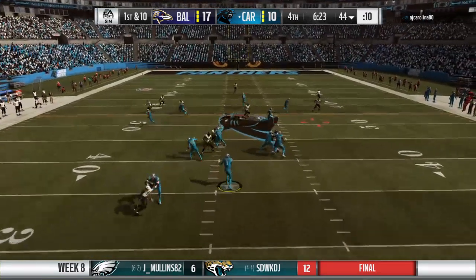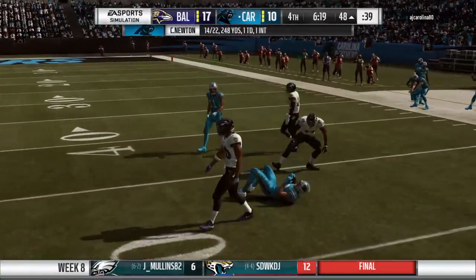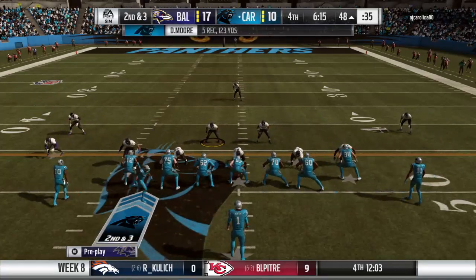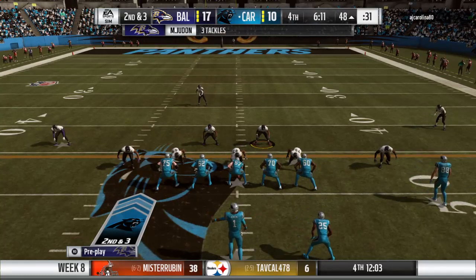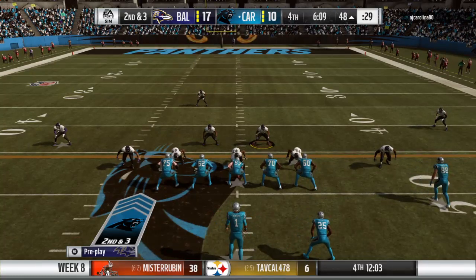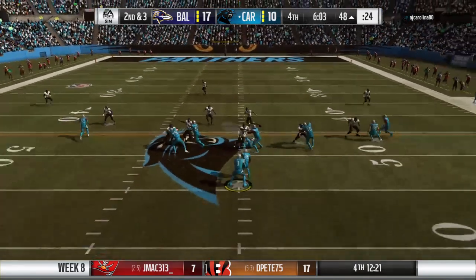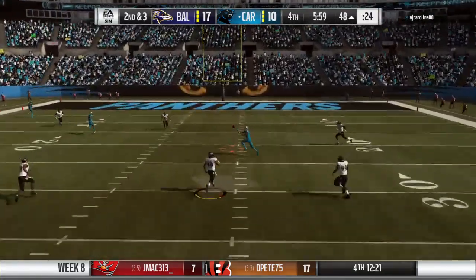Now Newton on first down. He's got a man on the crossing route. That's Moore. And he'll be brought down at the 48-yard line. 7 yards, the pickup on the pitch and catch. One thing I think that's safe to say defensively, the tackling's been really good. And because of that, it's been very, very hard for them to move the ball because you're not getting the benefits of run after catch. They tackle him almost on the spot. That means they have to run extra plays, harder to move it.